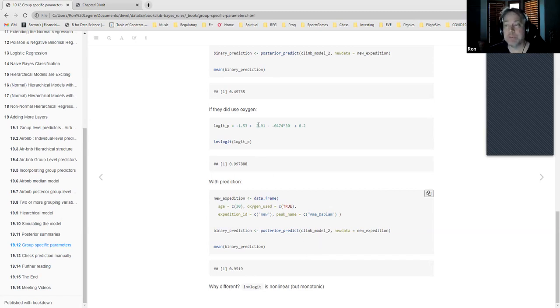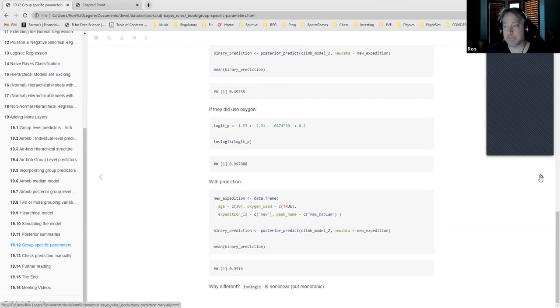I looked into this a little bit. What's happening here is that we're doing the median in the first calculation. Although the inverse logit function is monotonic, so of course we expect the median isn't impacted by that, the mean is, and this is doing the mean, because when we say mean here, we're really just counting up all the ones and dividing by how many samples there were. And so it should be lower.